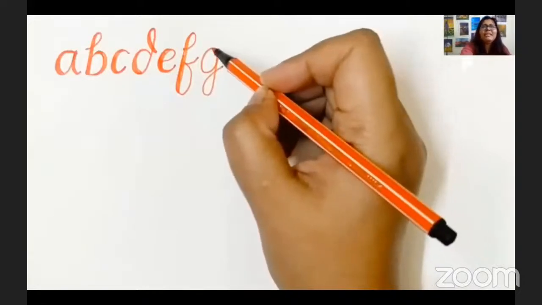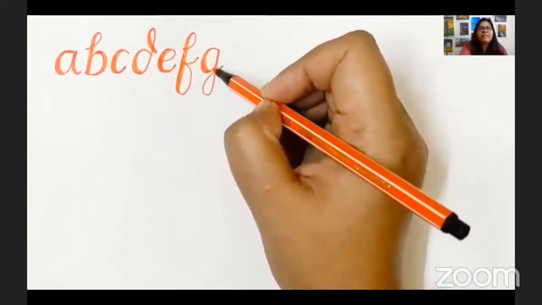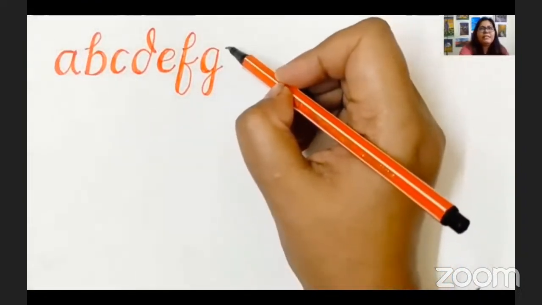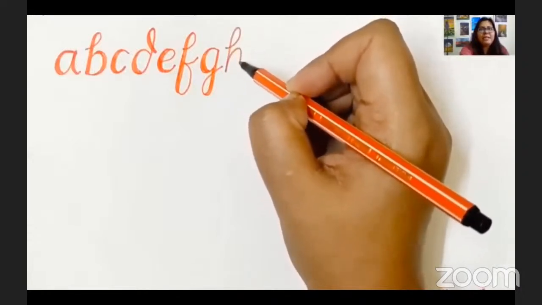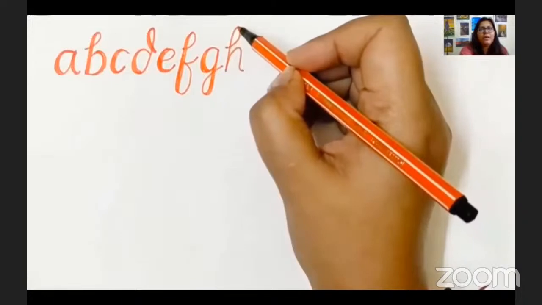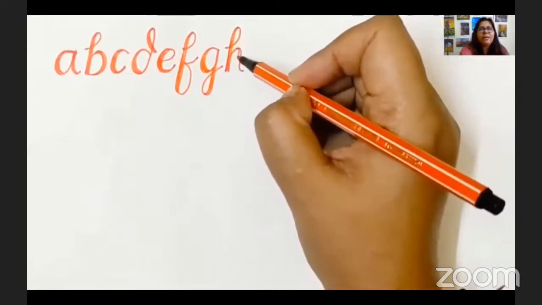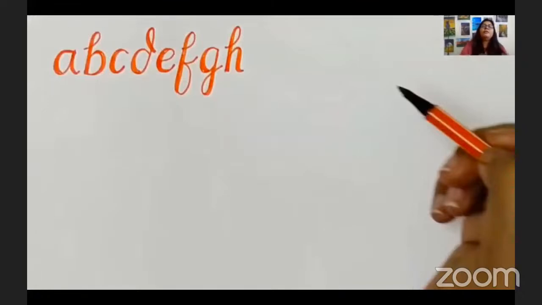Okay. So where are we darkening it? First is this circle portion. We are going to color this. Next we went down like this. So we will darken it here. All right. Next is our H. H is again written like this, up and down. So we went down here, darken this, and again we went down here. You have already written H in your previous class. Remember, when we were learning the basic strokes, we had already written H. So this shouldn't be a problem for you. Yes. Everybody write G and H now after F.